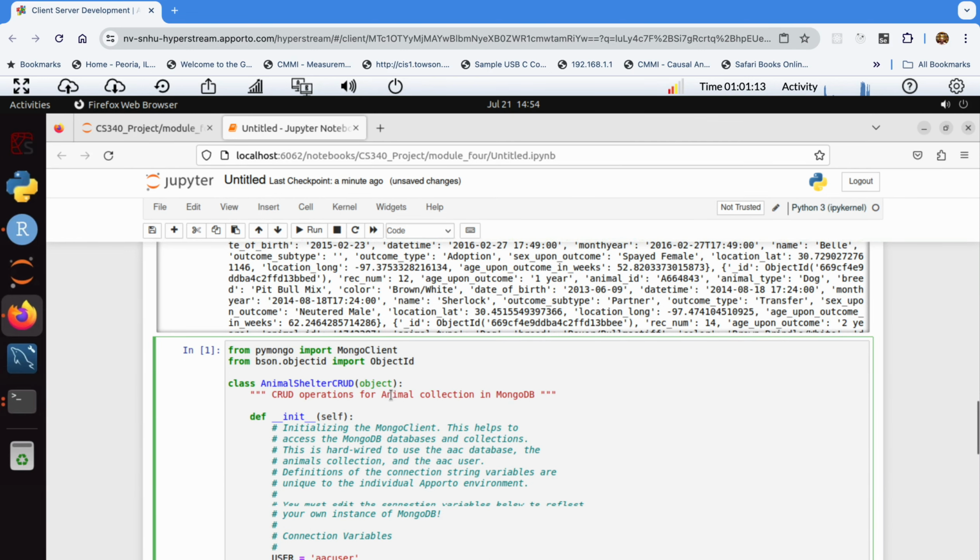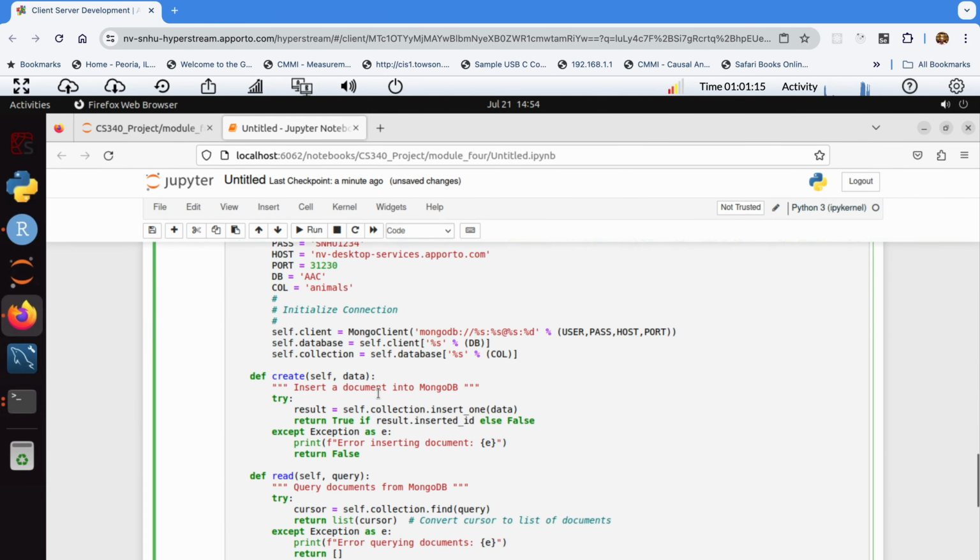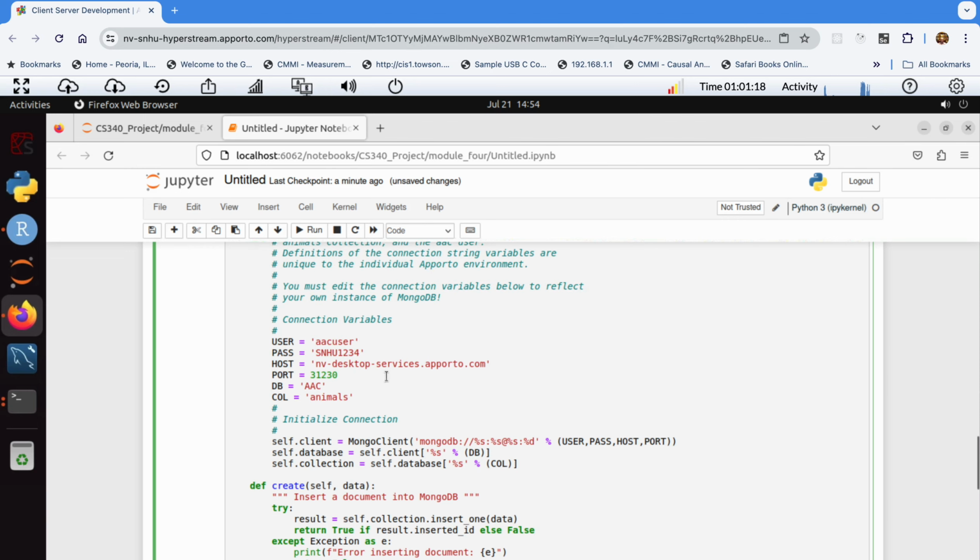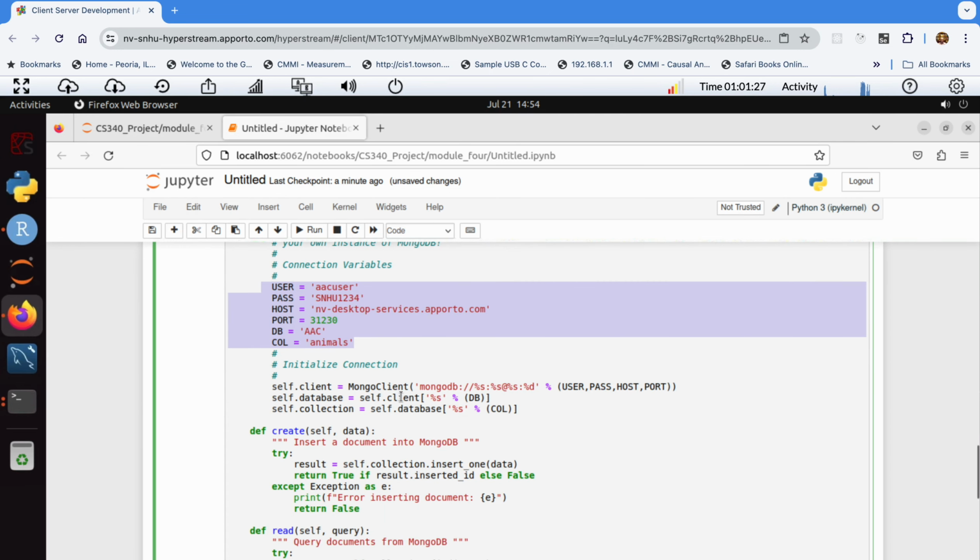Okay, so we've created a class here, and right now we still have these connection variables hard-coded. We're going to fix that later.